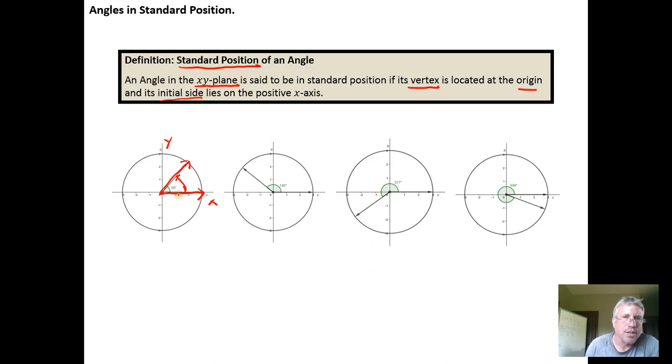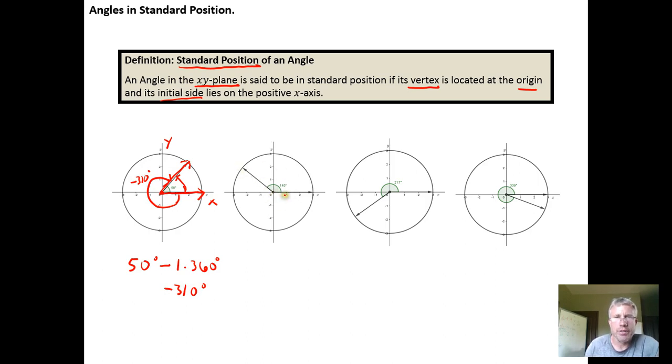We could have said, hey, let's start at the initial side on the positive x-axis and rotate clockwise. And that angle would also be an angle in standard position. And to find that angle, we would just take 50 degrees minus 1 times 360 degrees. So we're doing one reverse rotation, which would give us an angle of negative 310 degrees. So this is a negative 310 degree angle in standard position.